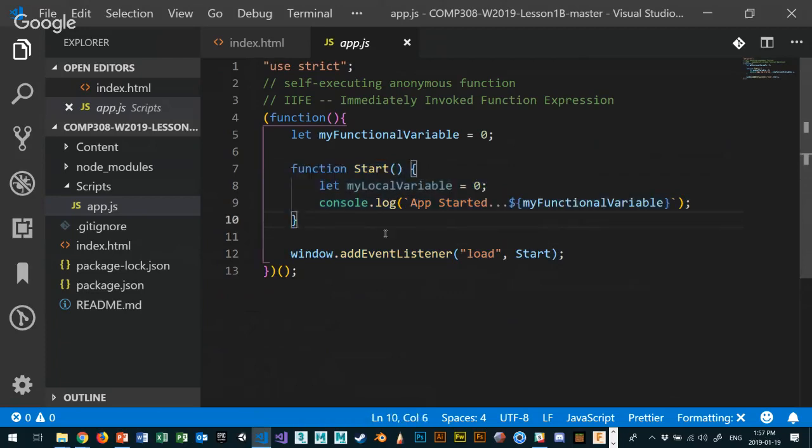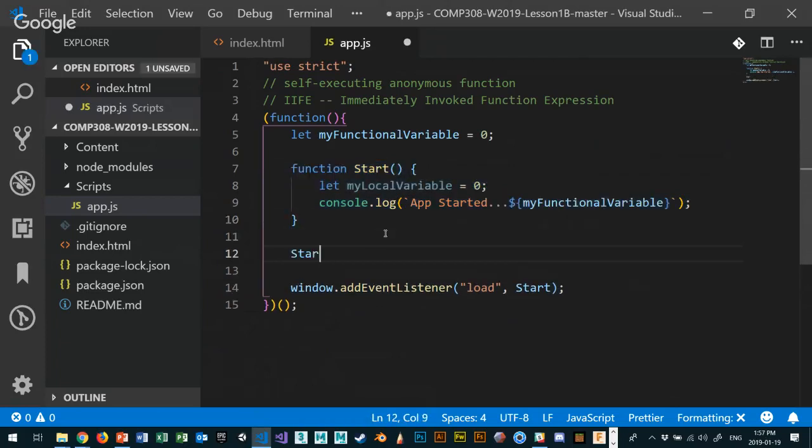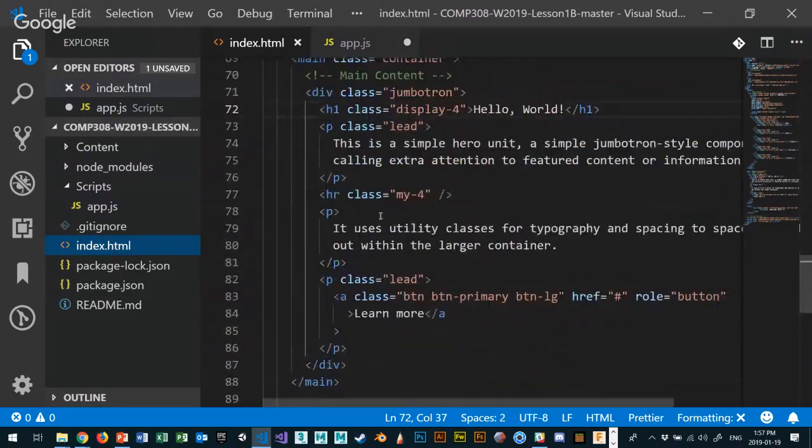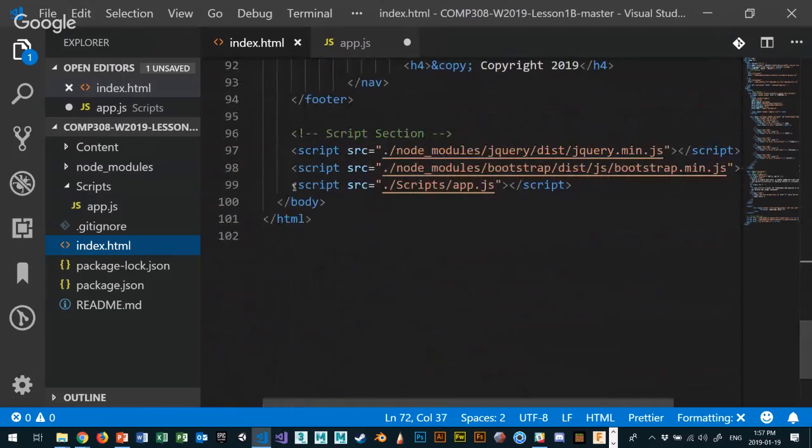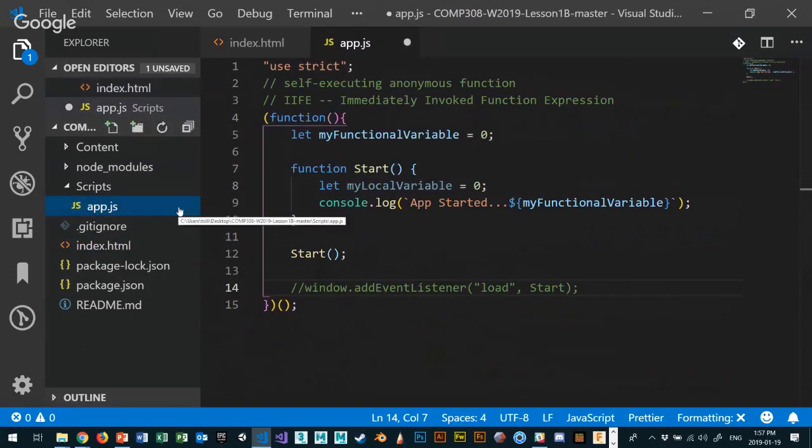Alternatively, I can still call start and not even have this, and it would work, because my IIFE would execute immediately when it's called, and I've included it at the bottom of my index.html, which is right here. As soon as I execute line 99 in my index.html, it's going to take my app.js and plug it into that space, almost like inflating a balloon. Now I've got all my script in there.